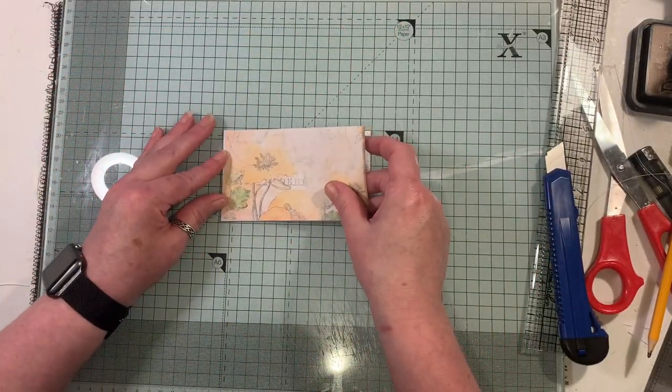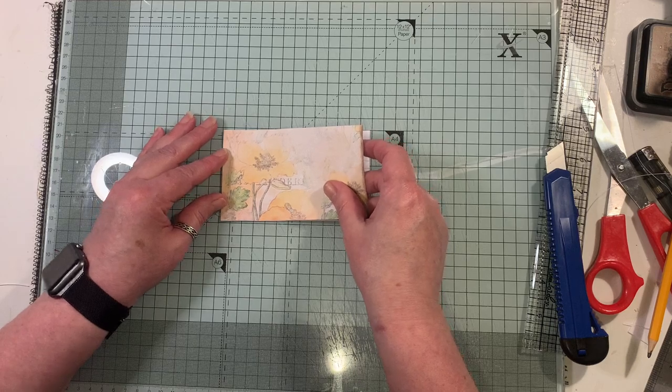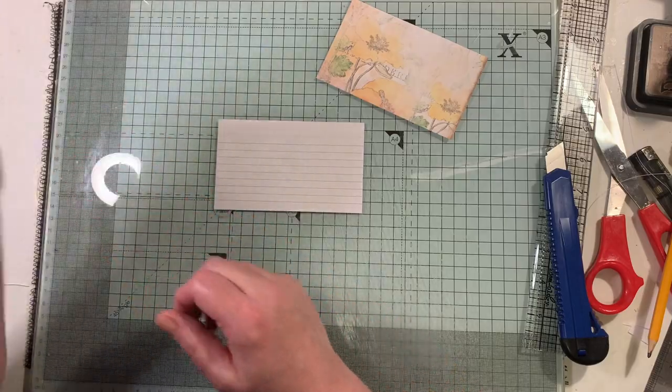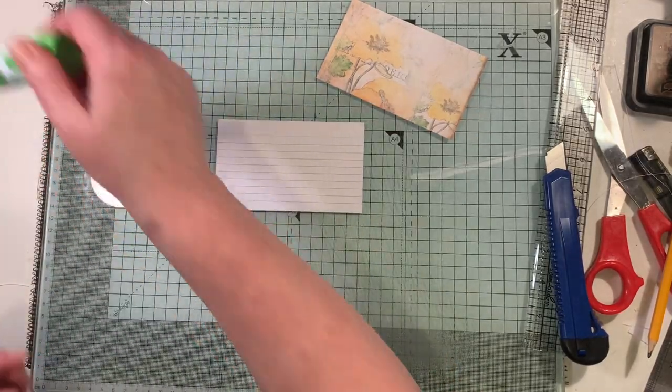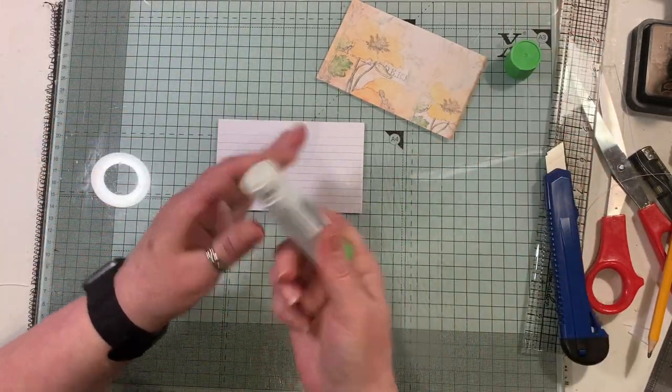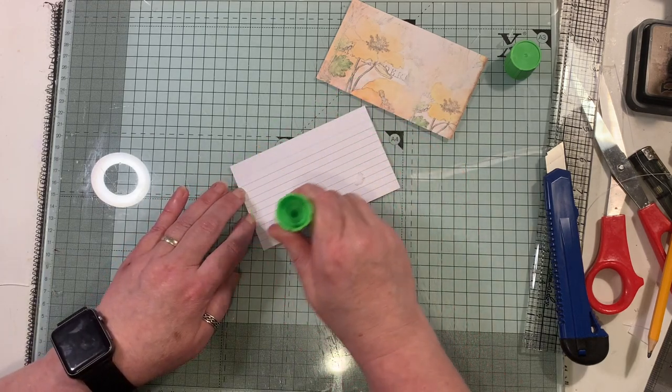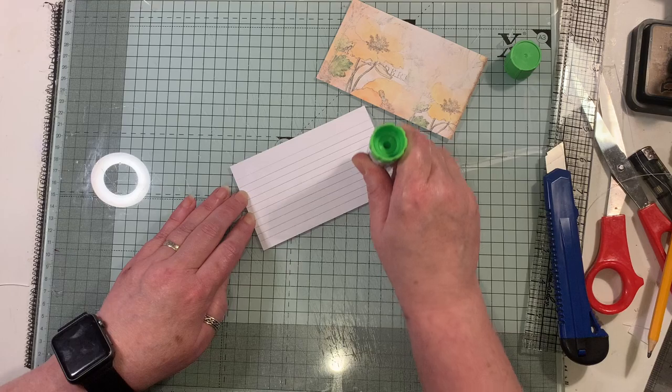Okay, right, so I was happy with all of them. So I'm going to glue. Where is my glue? There we go. I'm going to be stitching, so I'm just putting this down to hold it in place, basically.